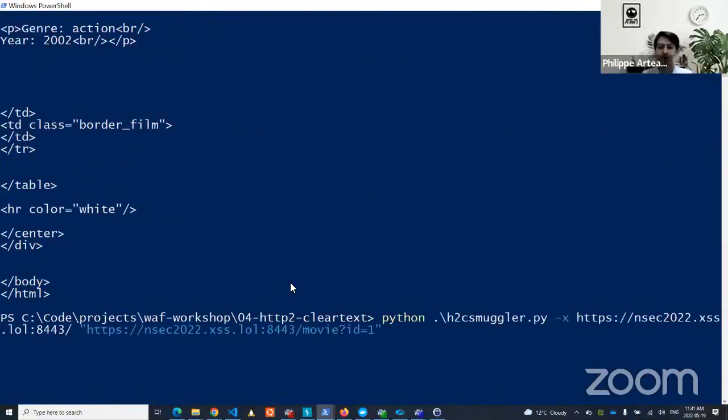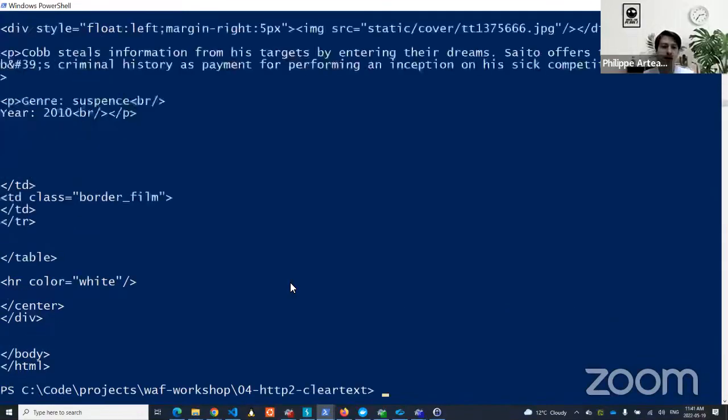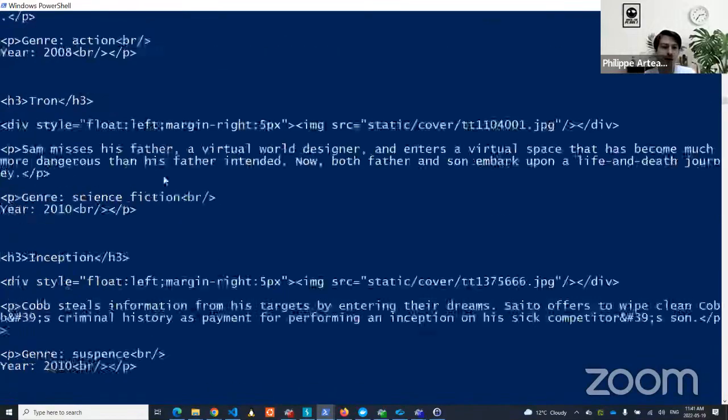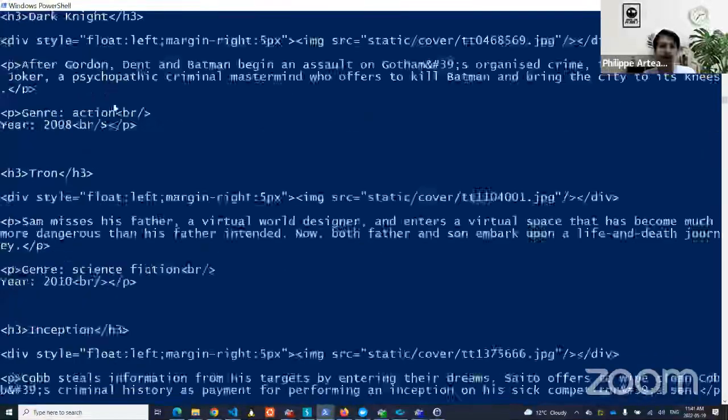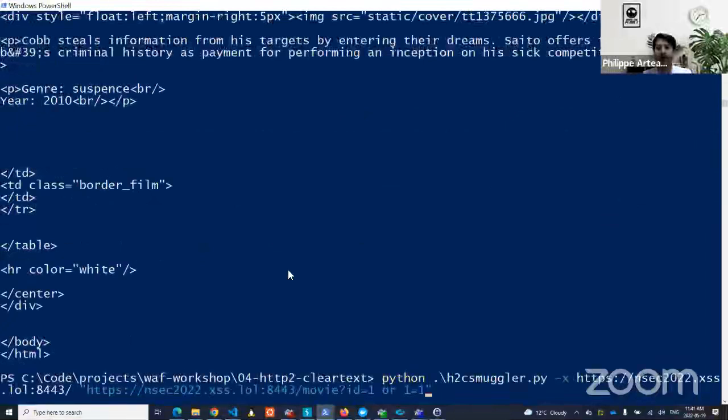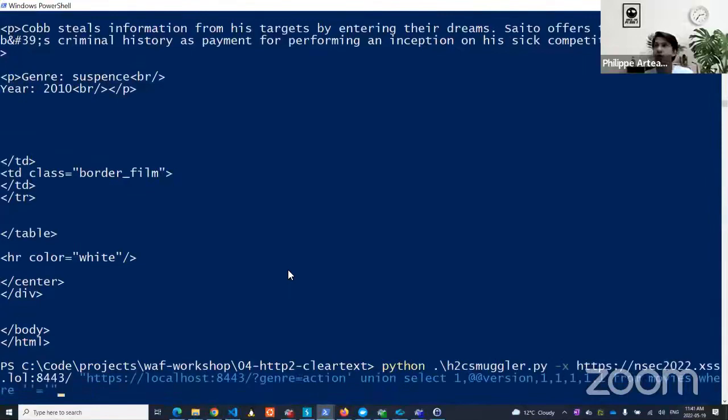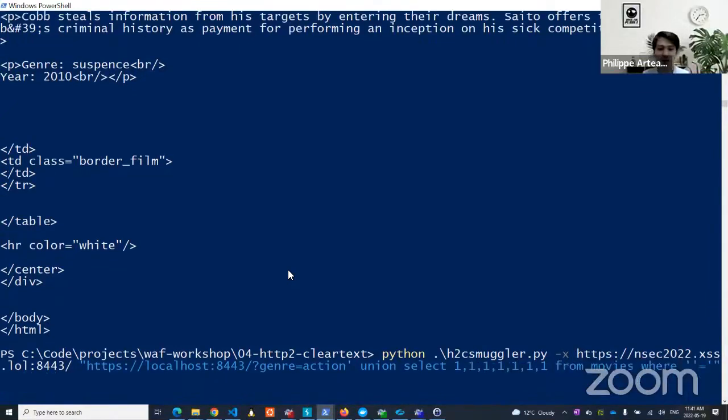So just a proof of concept. And then if we add OR 1=1, suddenly we get all the movie descriptions in this detail page. So, Inception, everything. If we want to do complete exploitation, now we're no longer limited like in the previous exercise, where we were blocked on the UNION and SELECT keywords. Now we have access to everything, because the WAF is not even inspecting those queries, the HTTP/2 ones.